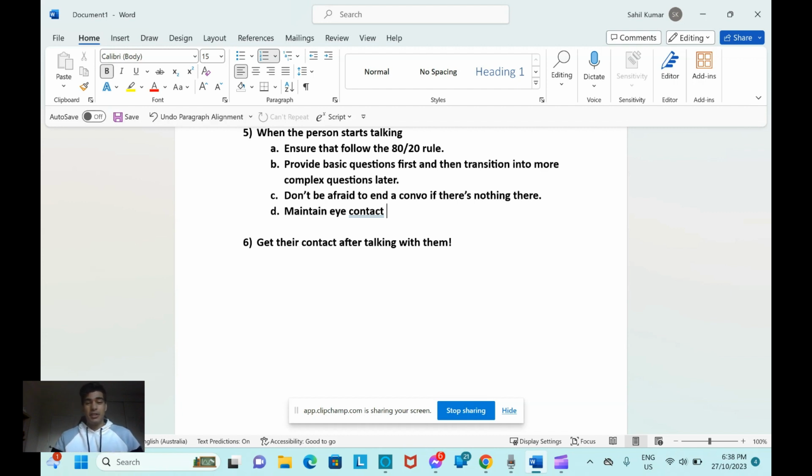And what you want to do is then transition into some more complex questions later. So as they're going to feed you more and more information, the conversation gets deeper and bigger. They're going to start dropping some hints of what they do. They're going to start talking about projects. They're going to start talking about what they do on a day-to-day basis. And what you have to do as a listener is literally just listen to them and find the bits of their conversation that you don't understand. It's a really easy way.